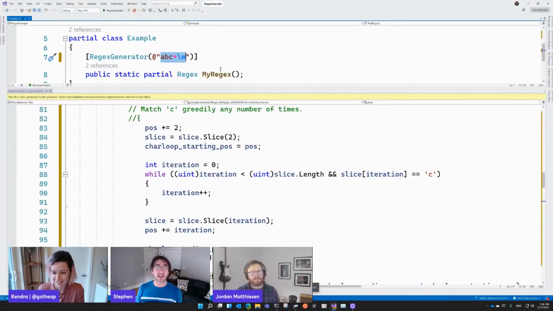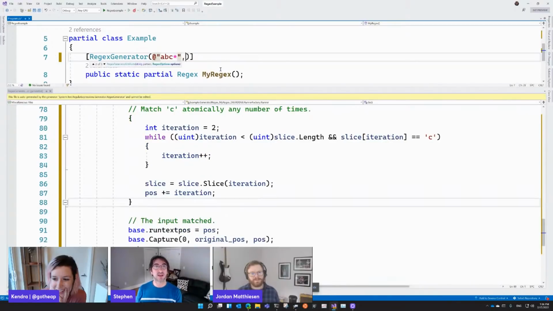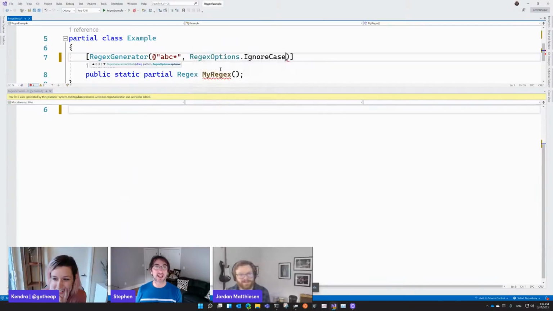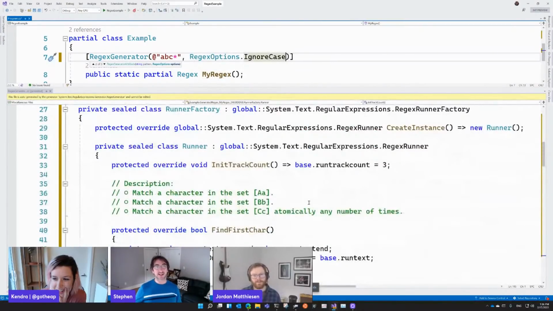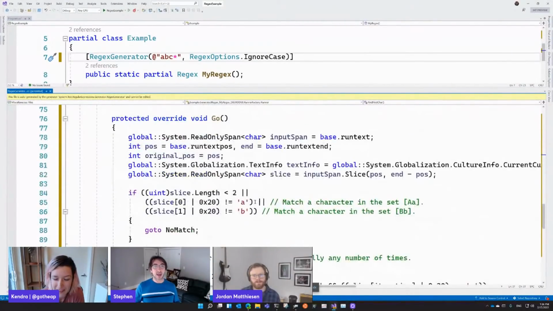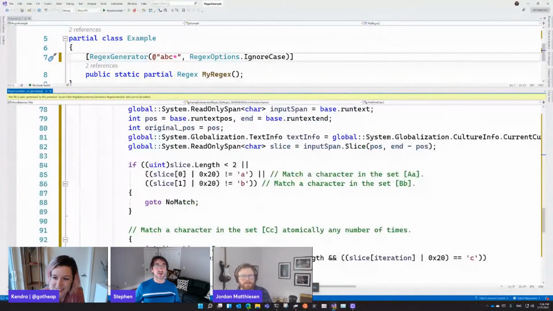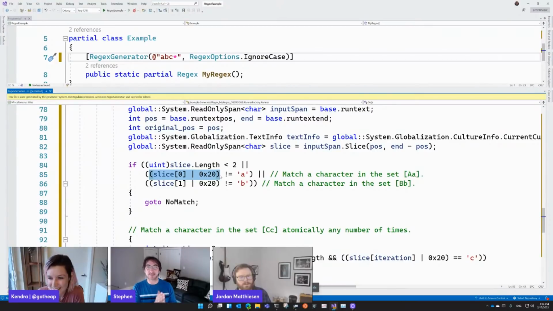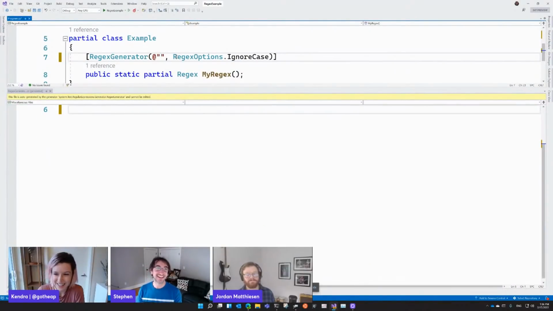But it's really fun to just sit here and play with it and see all the kinds of things that it does. For example, if I made this regex options dot ignore case, now we can see that it's effectively lowered this into a search for the set of either capital A, lowercase a, capital B, lowercase b, etc. And when it's actually doing the matching, you can see it's doing it as efficiently as it can. Rather than checking if equals A or equals capital A, it's doing that ASCII trick, using a bitwise or based on knowledge of the ASCII table to lowercase the capital A to lowercase a with this bitwise logic. Oh my goodness, that is ridiculously clever.